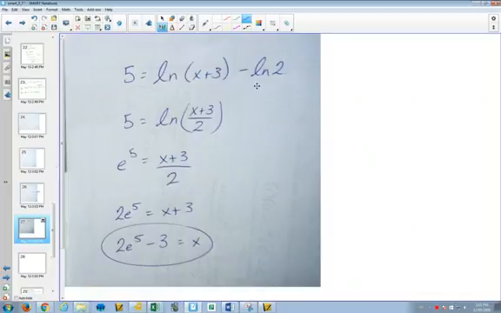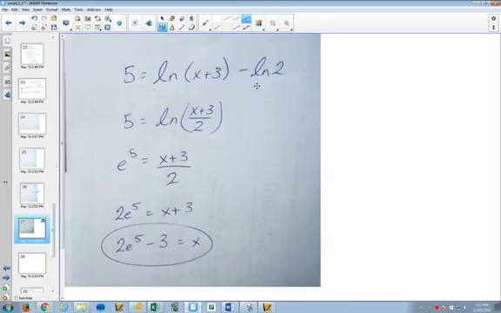Did that happen? Yes? So notice none of the ideas have changed. But just because it's a natural logarithm and because the base is e, people get scared and they stop. That's not a good math strategy. The idea is the exact same as we've done before. So I combine them to be a single log. Now my base is e, my exponent is 5. So I get e to the 5.